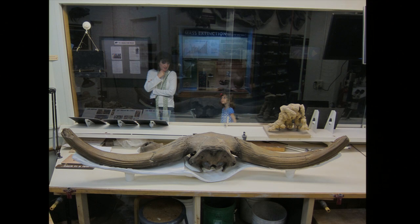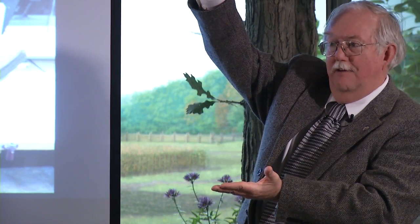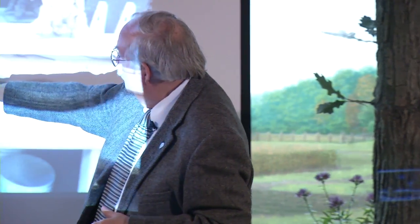And just to give you an idea of what it looked like, this is the viewable prep lab at the Denver Museum at the end of their exhibit hall, Prehistoric Journey. You're looking at the back end of that bison. We got to add a little bit more of the tip here and on the other side. But you can imagine what it took to hold up a head with a horn span like that. The spines on the vertebrae are very tall and very thick, and there must have been a phenomenal ligament coming off them, and you can see where it would have attached on the back of the skull there.